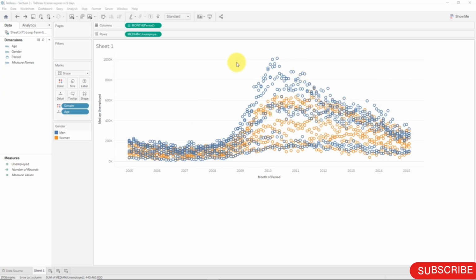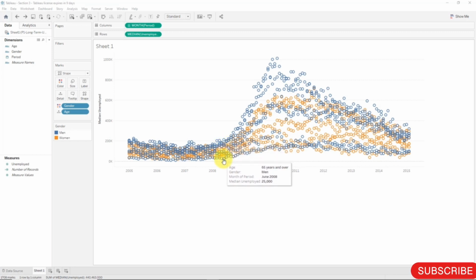So here, what we have is the representation of unemployment, long-term unemployment in the US between 2005 and 2015. So we've got this timeline here. It is shown to us by month. It is the median of the unemployment, and the granularity level is gender plus age. So that means for every month, there is several age groups, 7 age groups, times 2 genders.